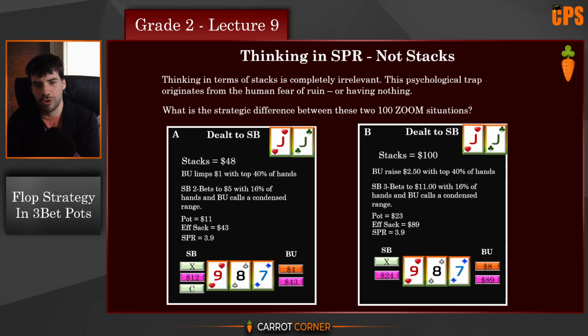You need to work on your understanding of SPR being what matters, because at low SPRs, and we'll see this a lot in grade 3, we want to do a lot of chaotic reinvesting. We want to jam flops with merged hands. We want to check raise the turn, even though we know we'll lose a lot with a semi-value betting hand, and we need to be okay with it.